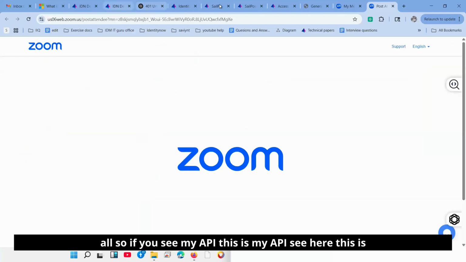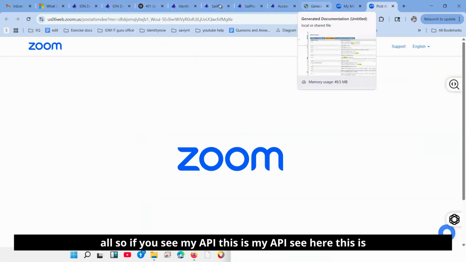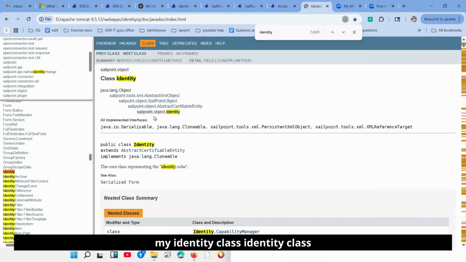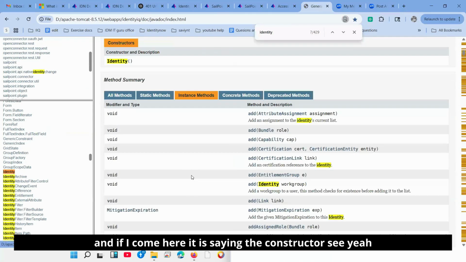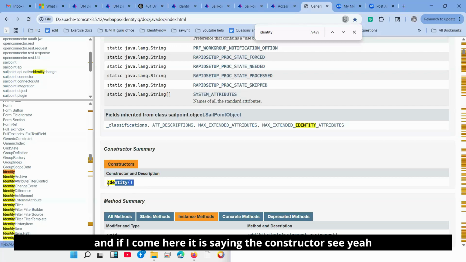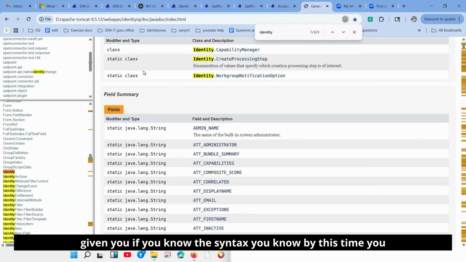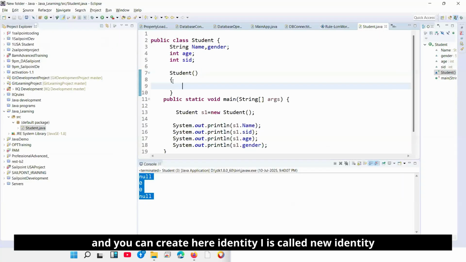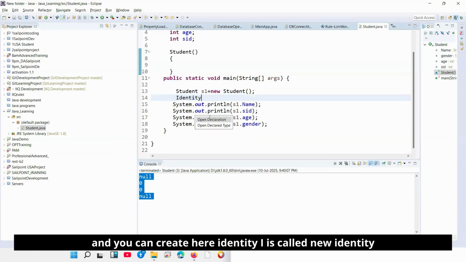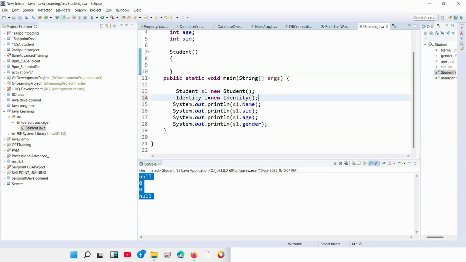If you see my API, this is my identity class, and if I come here, it is showing the constructor. If you know the syntax, by this time you can create an identity object, identity I equals new identity, like this.